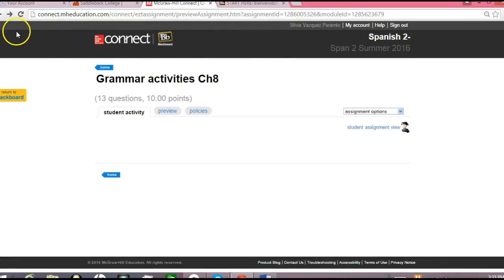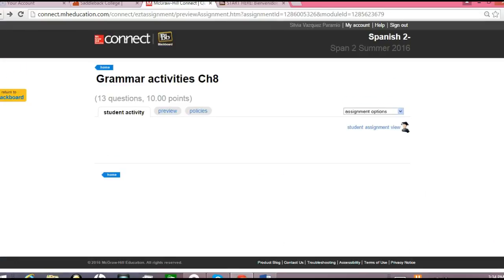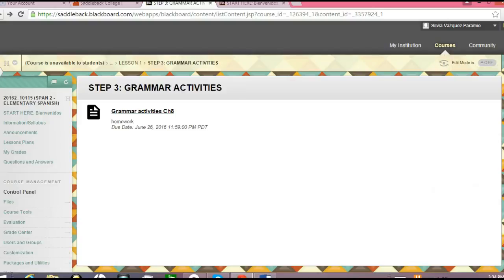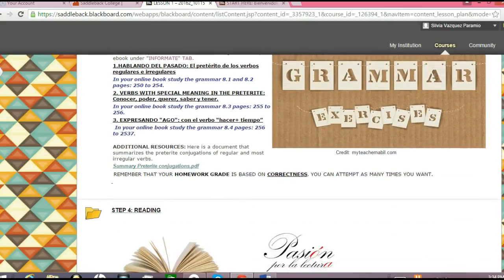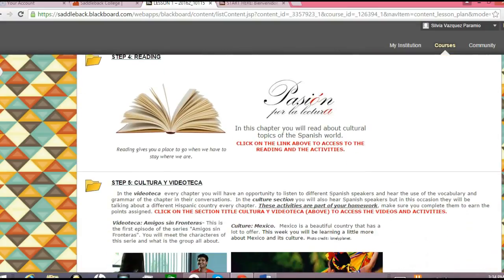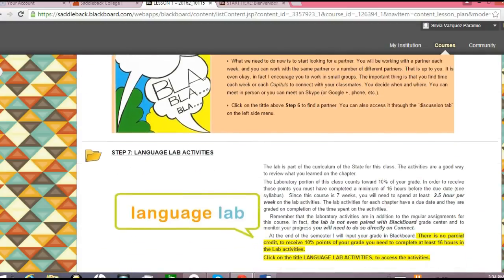So this is basically how this lesson plan works. There are steps and they have numbers for each step, and you just have to complete each step to make sure you have done all the required activities for the chapter, okay?